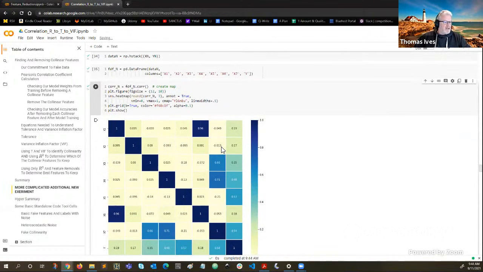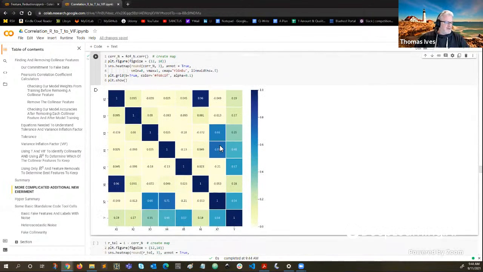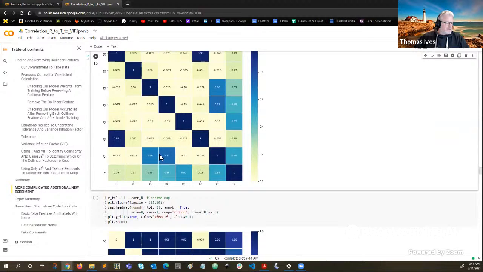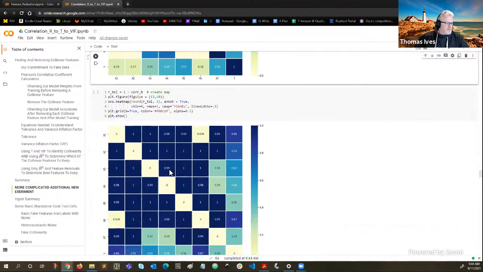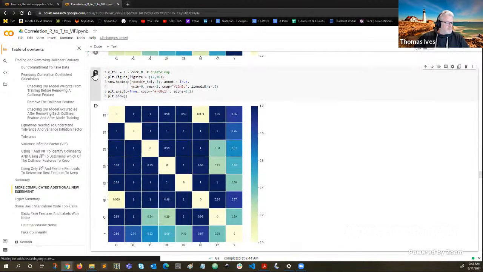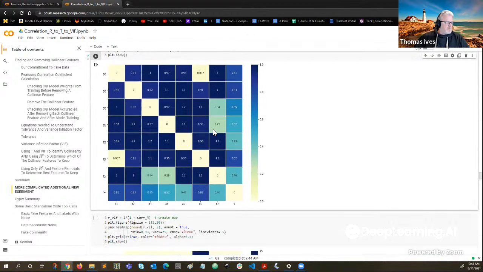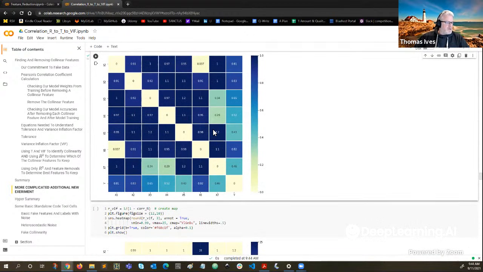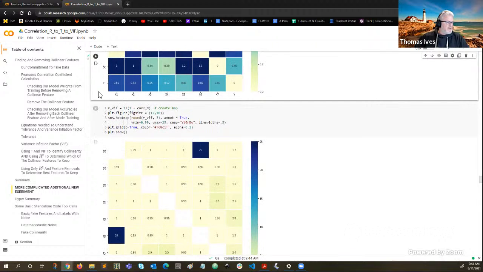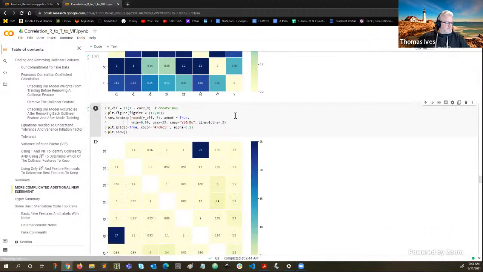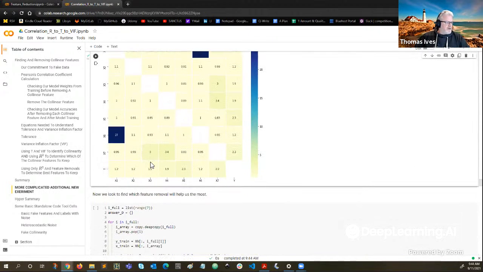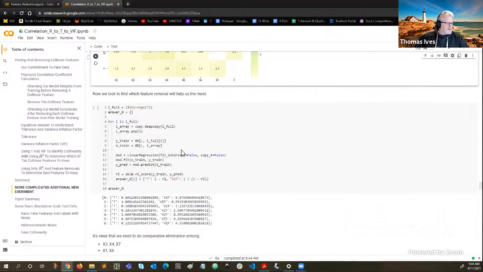I adjusted my colors just so I could see things more clearly here. Here's my collinearity. I'm doing my new adjusted measures to give me more visibility. And sure enough, I get indications of not good things.